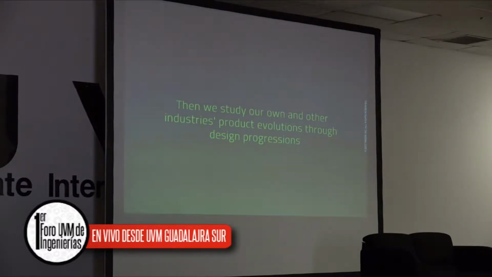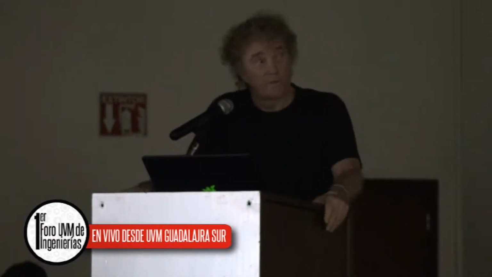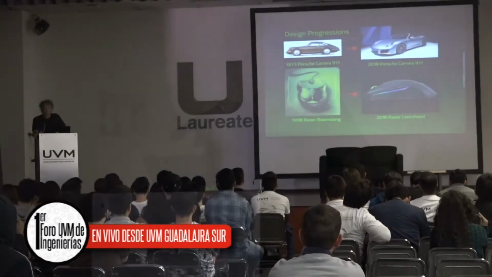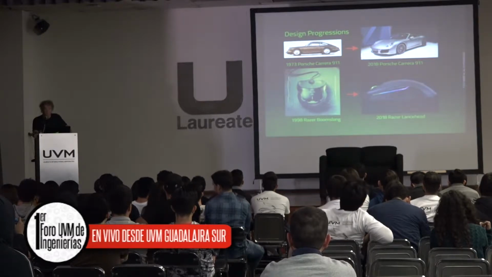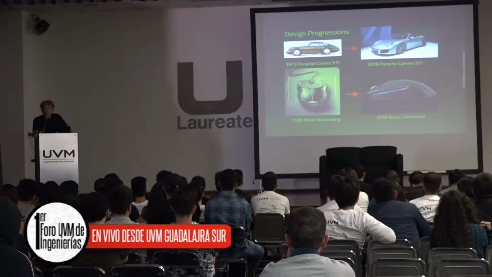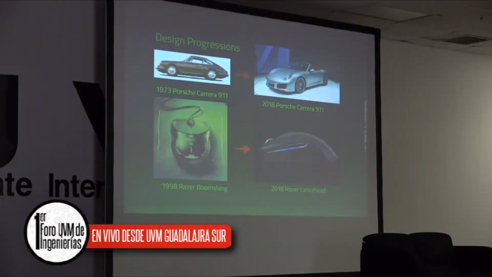And now you can visualize this team of 5 to 10 people sitting down and saying, okay, what did Porsche do in 1973 and what do they do in 2018? What was their design progression? And then we look at our first mouse, the Razer Boomslang, in 1998. And then we look at our mouse that we designed in 2018. And we say, okay, this is how we progressed. This is why we did what we did. This is why Porsche did what they did.